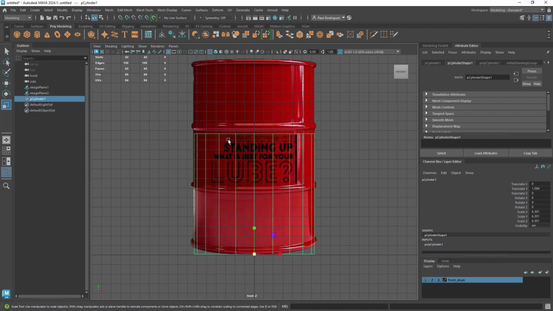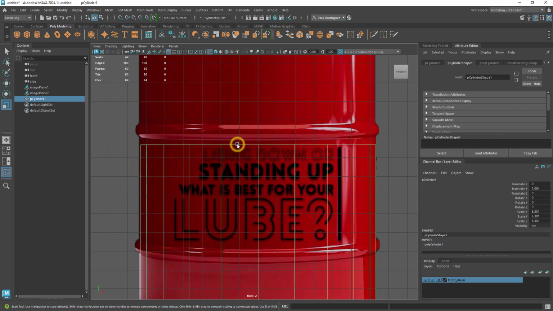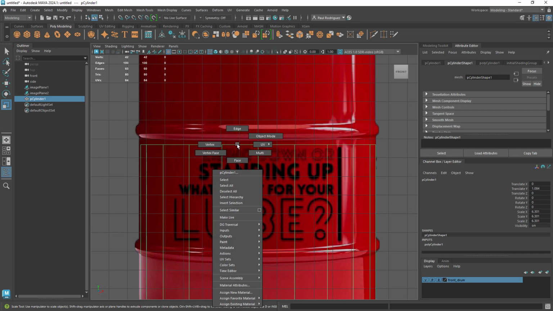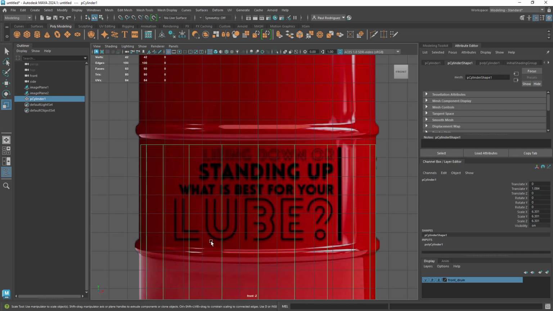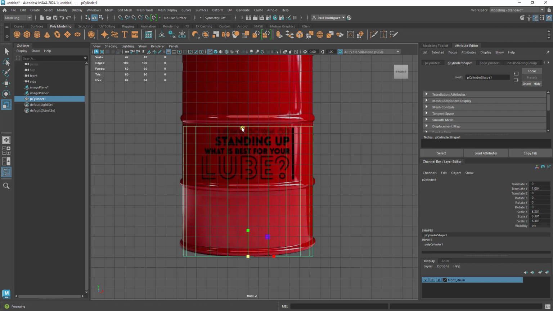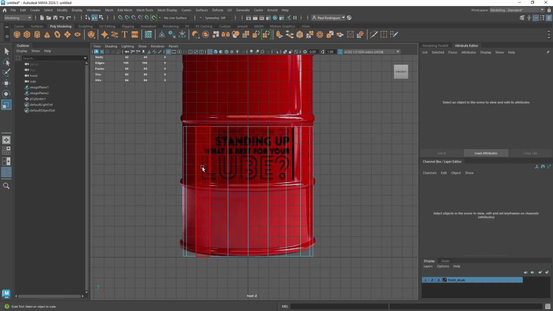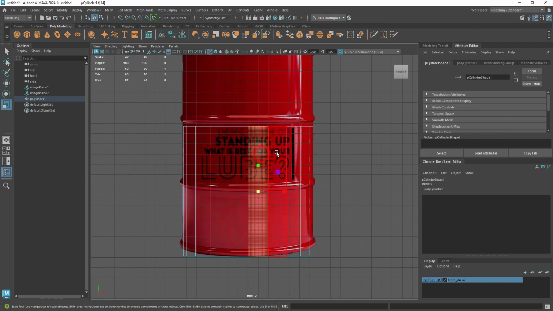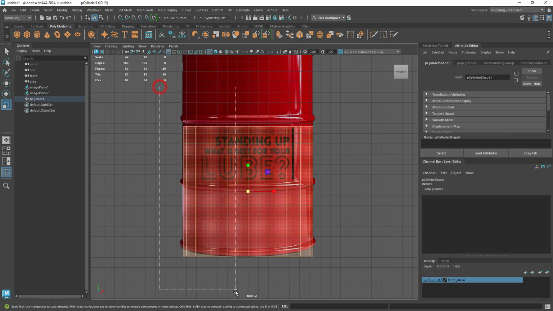So what I'm going to do is I'm going to right click, and remember I kind of mentioned that an object has various components. We have an object, which is the whole object itself. We have the faces, so we can select individual faces, or we can select a group of faces. If you notice, to select a group, I click outside the object and drag to the selection that I want.